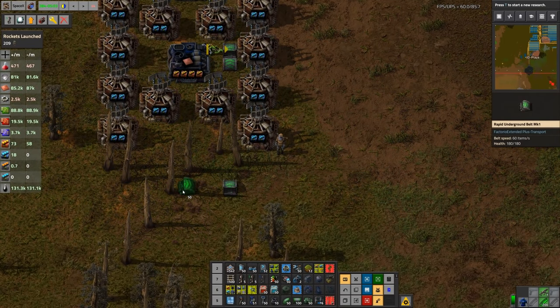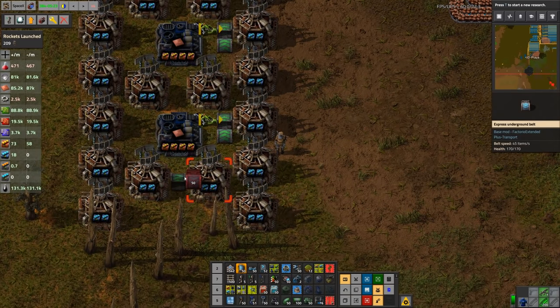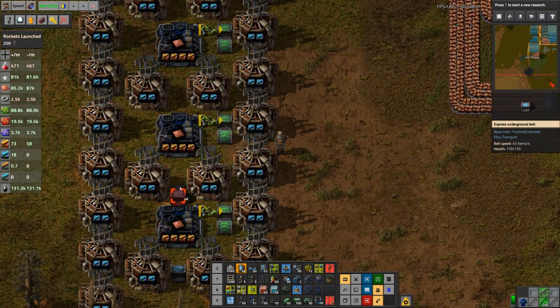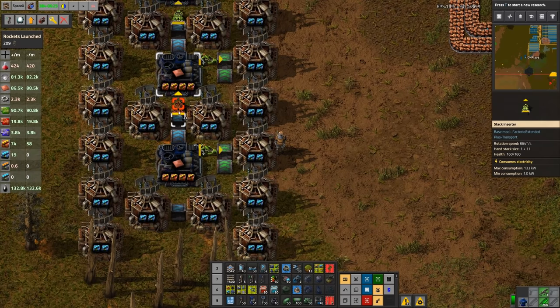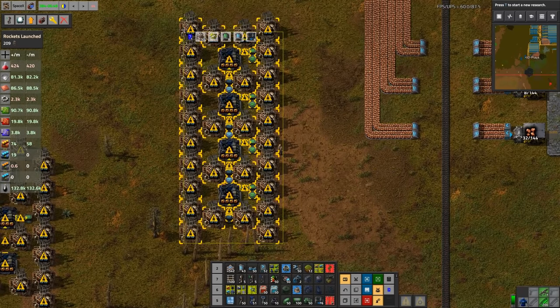First things first, we're going to have you come in. Oh, actually, we can do this with blue belt. That's going to save us a fortune. Try that again. There, to there, to there, to there, to there. Inserter, inserter, inserter, inserter. Okay.